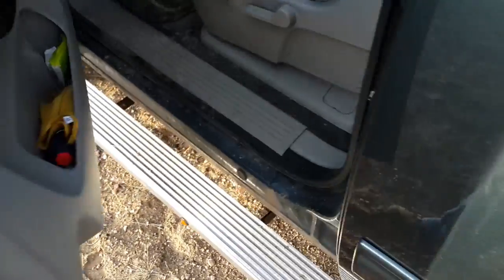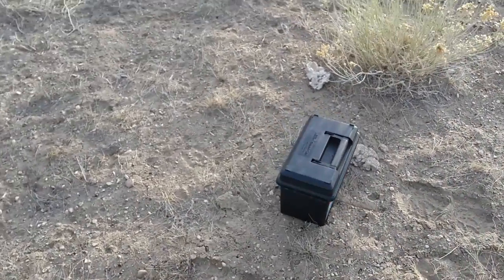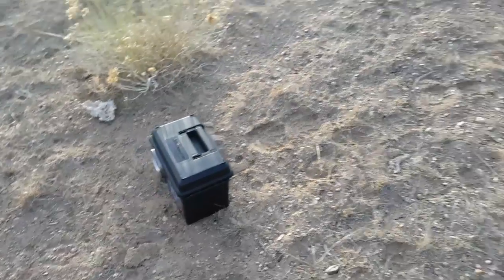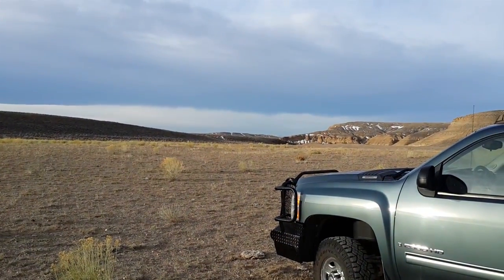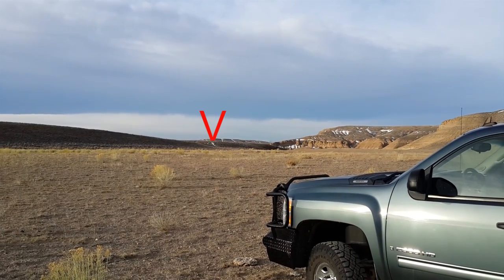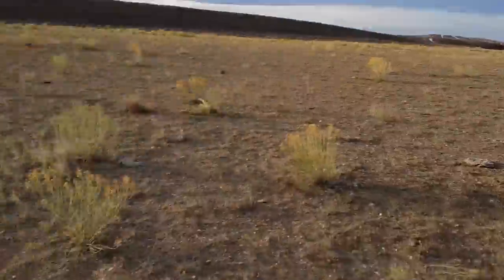All right. This is the moment of truth. We're out here at the 700 yard gong. There's our ammo cam, long range edition. And we were, you see the closest hill there with the one line of snow. That's where we were this morning.